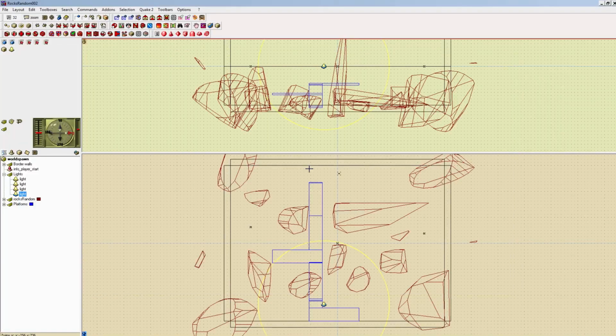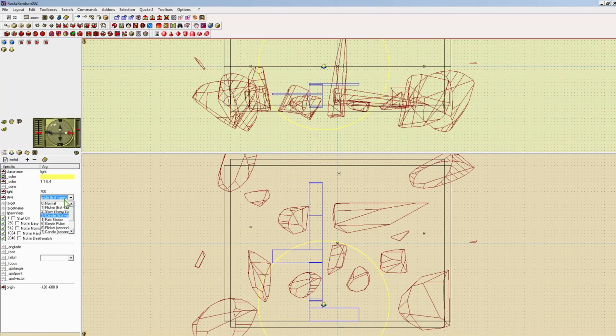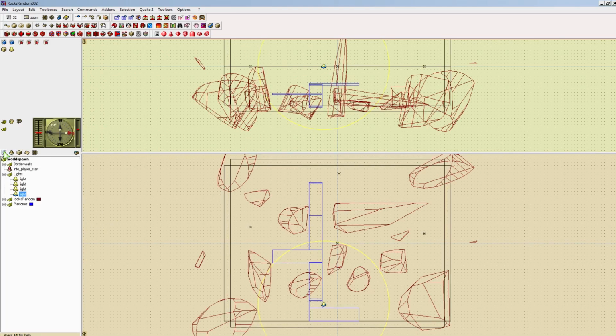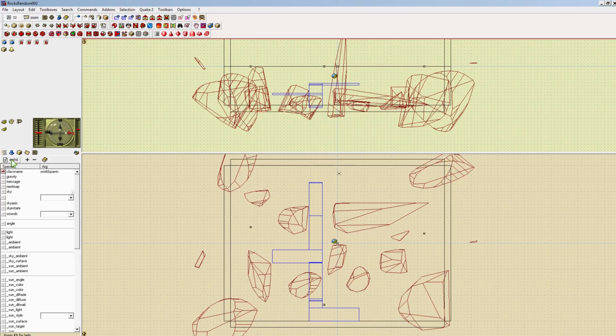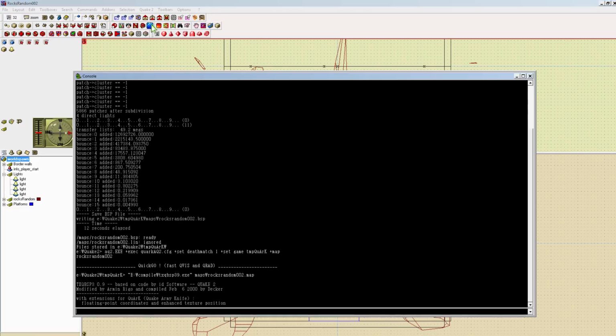But there is one more thing. This is the flickering one. I don't want it to flicker, I want it to be normal. If we go to world spawn, let's go there. We can choose amount of light emitted by sky, and let's go to about 80 maybe. Okay, and see how it looks.